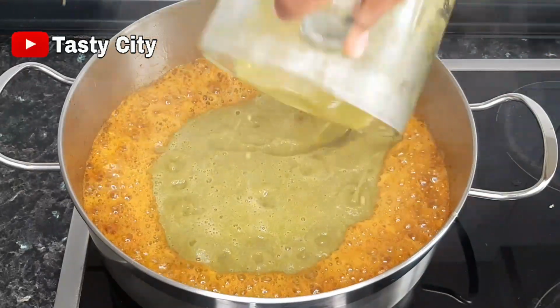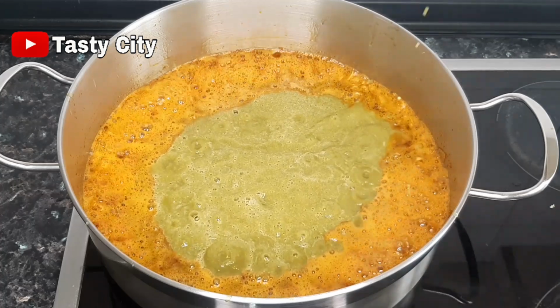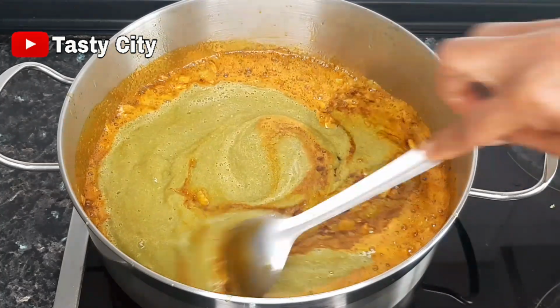Next, we're going to pour in our pepper blend, and we're going to be frying this on a medium heat for about 10 or 12 minutes or till the oil floats on top.